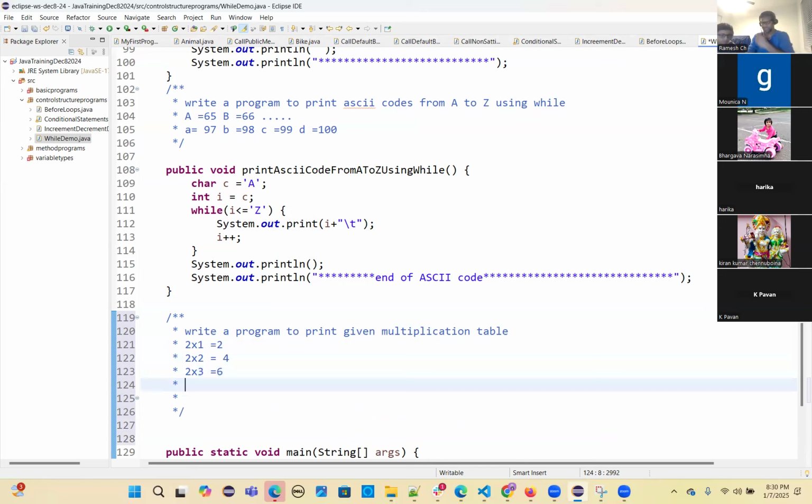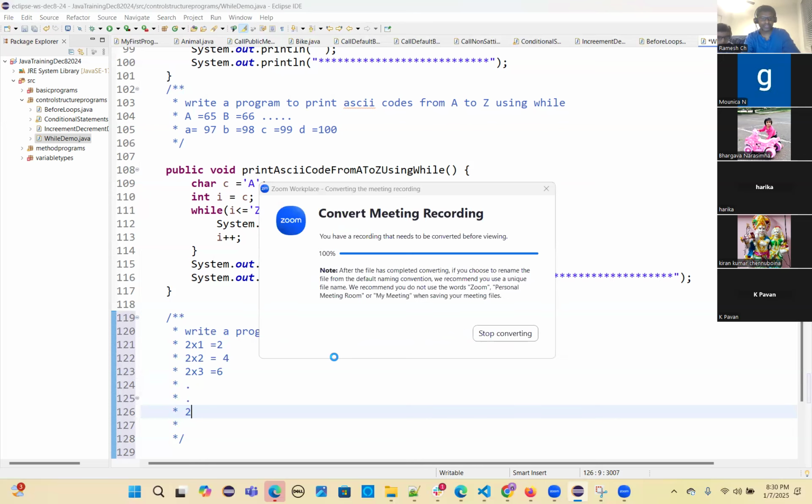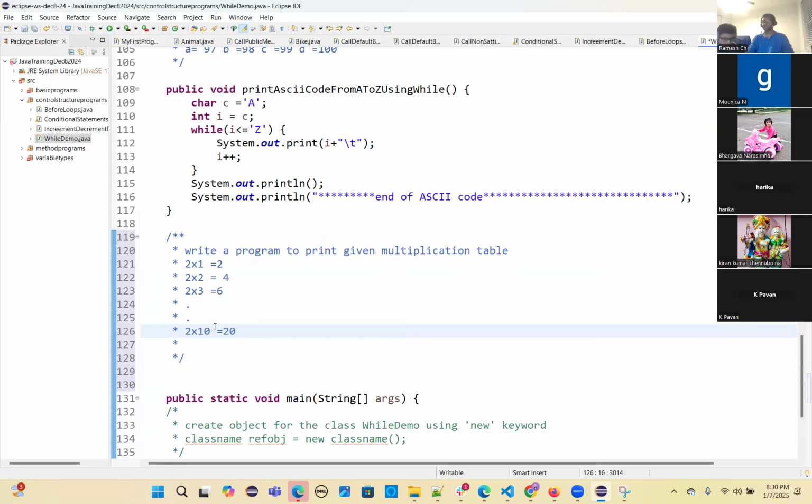Right? This is the format. 2 multiplied by 10 equal to 20. So this is the format I need to bring.